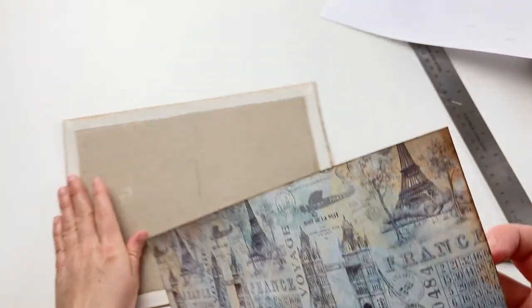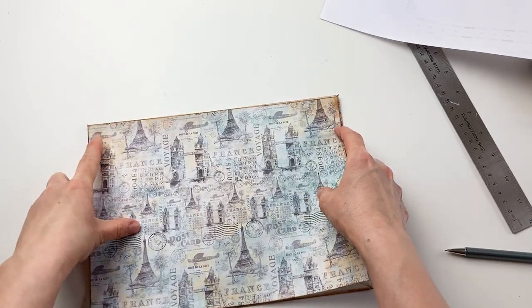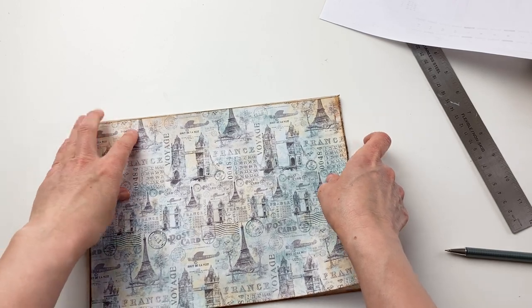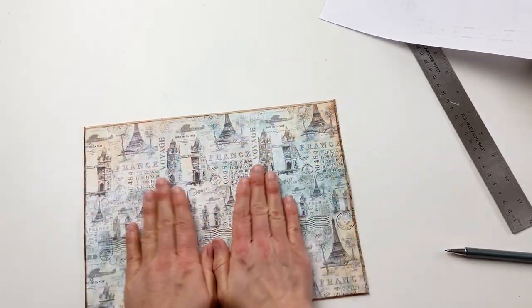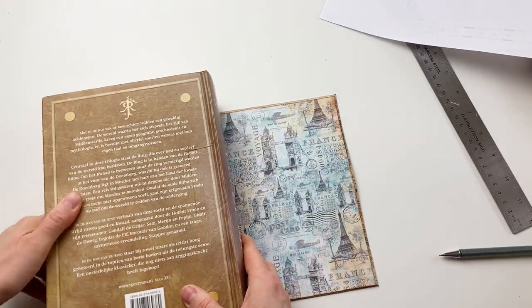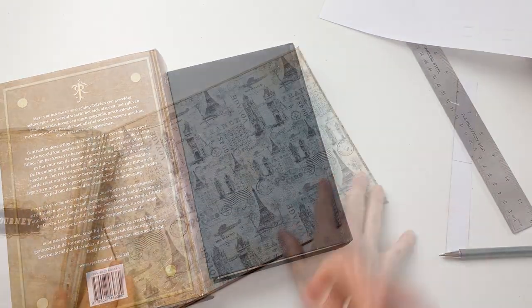Let's see if everything is the right side up. Always check. And then I am just going to glue this in. And the good thing is, with all the wet glue, I have some time to readjust if necessary. So here, I'm going to put my books back on top and give this some time to dry.